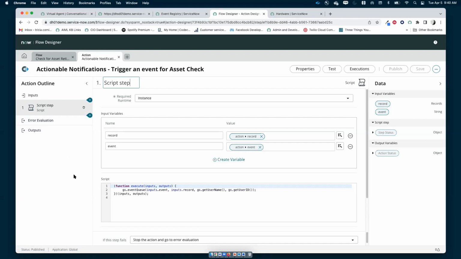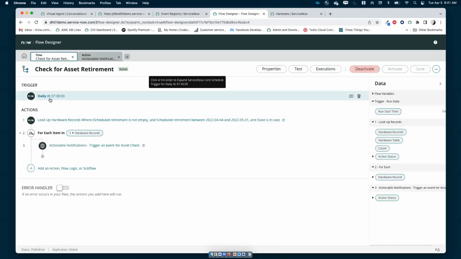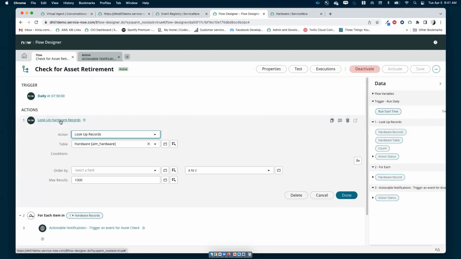So I had one of my colleagues who is really knowledgeable in Flow Designer assist me in building this. And so I'm just going to pause for a moment to let you catch this. But this is pretty much the flow to start the process. Now over here in my flow, I've started with my trigger. And then, of course, I've created my actions. And my actions are going to be my lookup records, which are a global action. I'm going to identify my table.